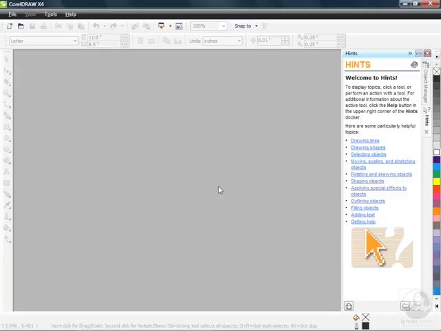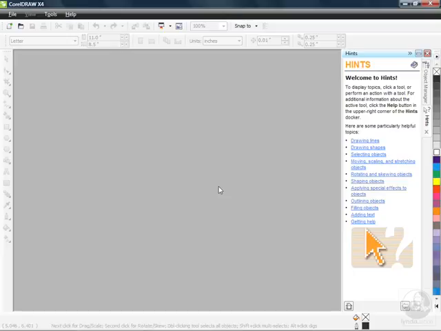All right, this is the chapter where the fun begins. We're going to be talking about drawing objects in this chapter. We'll start out in this lesson with some basic shapes and we'll move on to more advanced shapes in the next lesson. We'll look at the perfect shapes collection, drawing lines and curves, and then manipulating, modifying any of those shapes, lines, and curves using some node editing techniques.